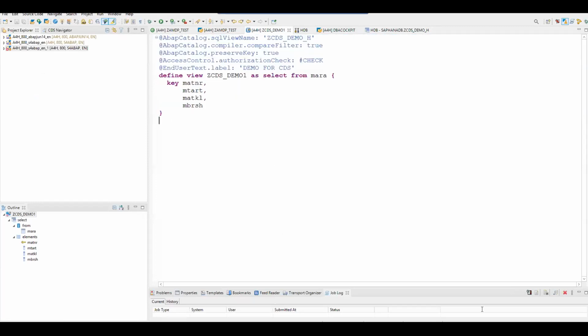Just type capital C if you understood that whatever CDS you activate over here, corresponding to that at the HANA layer the HANA view gets created.